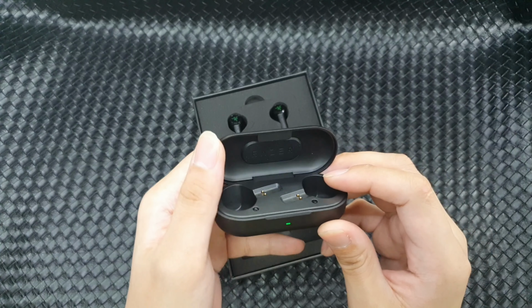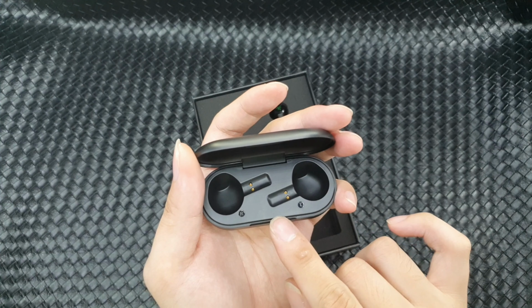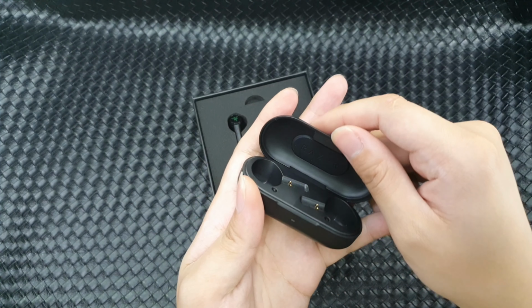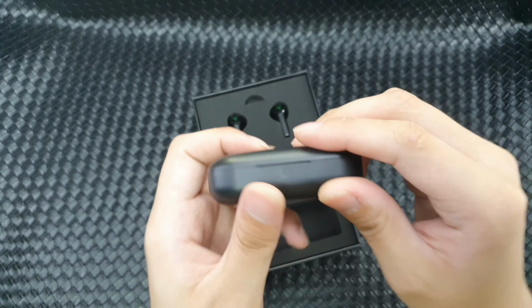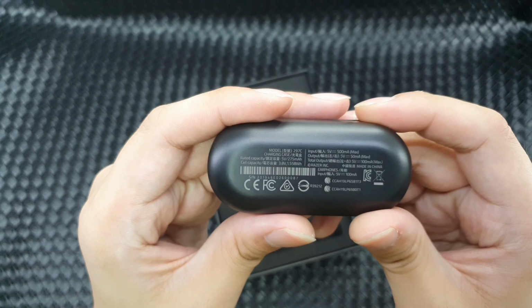Okay, so inside we can see we have the space to put in your earbuds, and once it's open, the green light shows what is the battery percentage left. And we have the Razer logo. Oh, this is a rubbery material, so I think when pressed down against the earbuds, it does not scratch any of it. Okay, so this is the back, the specs at the back.